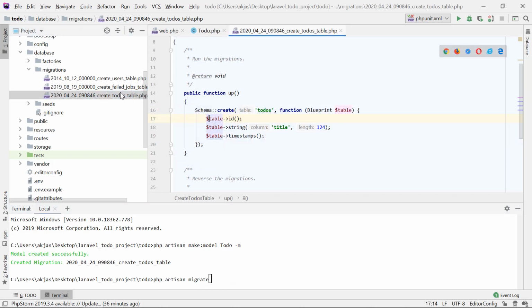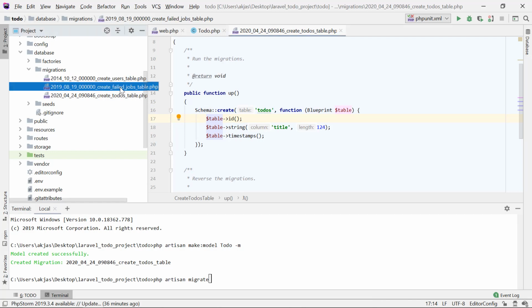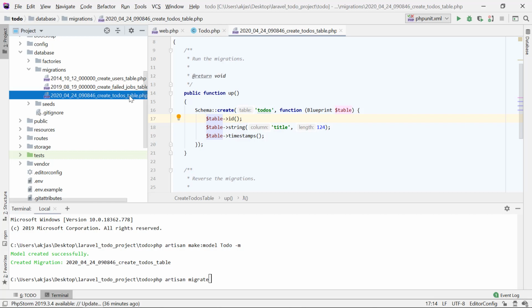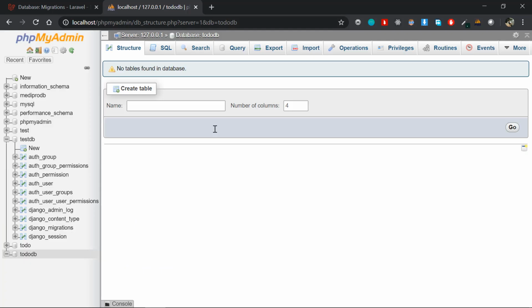It will also take the users and failed jobs, which are the default Laravel migration files responsible for authentication, and this one, our to-do migration file. Upon running php artisan migrate, it will take all those migration files and transform them into the actual database.